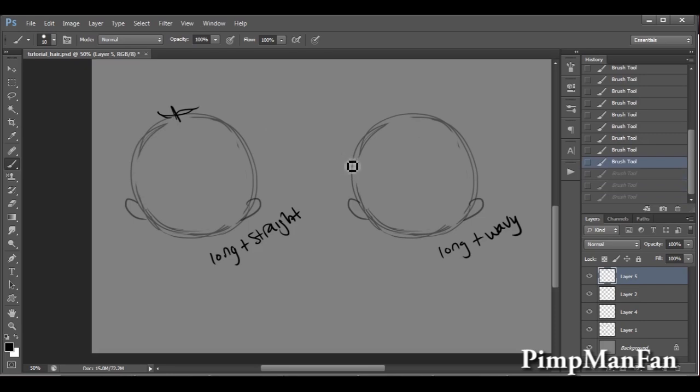Or you don't have to have a part at all. You could just go straight all the way around and have it be flat. Better looking than that, something more like that. But I think the part makes it a lot more interesting and appealing to the eye.